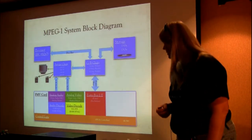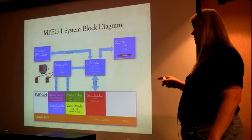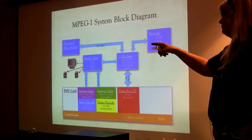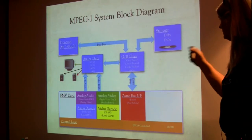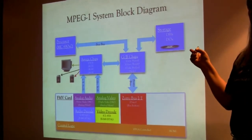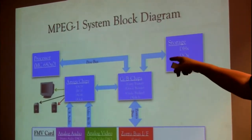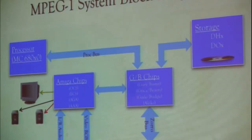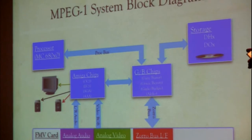So here is the block diagram of what's going on in there. The blue blocks at the top are an Amiga. You've got your 68000 processor. You've got your Gary, Buster, Grace, Beauty, Gail, Budgie, or Akiko, depending which generation you're in, chips that bridged over to the chip domain. Your Amiga chips, either OCS, ECS, AGA, AAA, whatever, over on the other side, and some kind of storage, also going through the GB chips, the bridge chips.